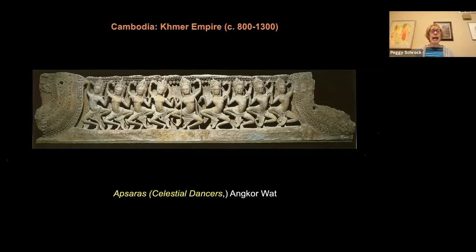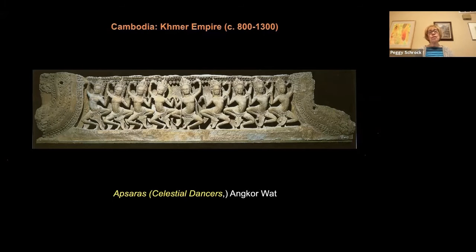Some of the sculpture at Angkor Wat. Sculptural style is really quite different from Indian style. The architecture may be somewhat similar, but the sculpture is very different. It has this body bend, and it's related to dance, as we saw the Indian was, but it's far more angular. The Indian art was fluid. It had its body bends and angularities, but there's a wonderful sort of rhythm in something like this.